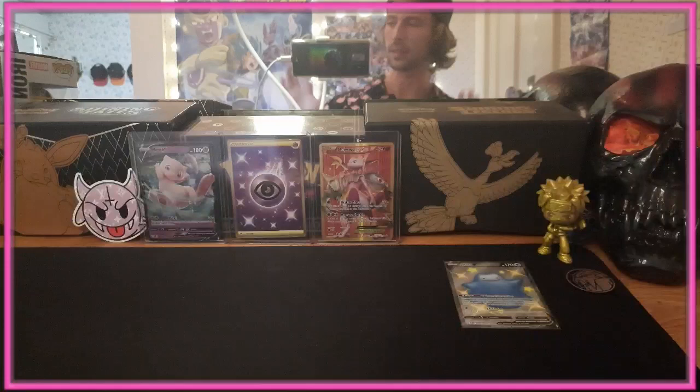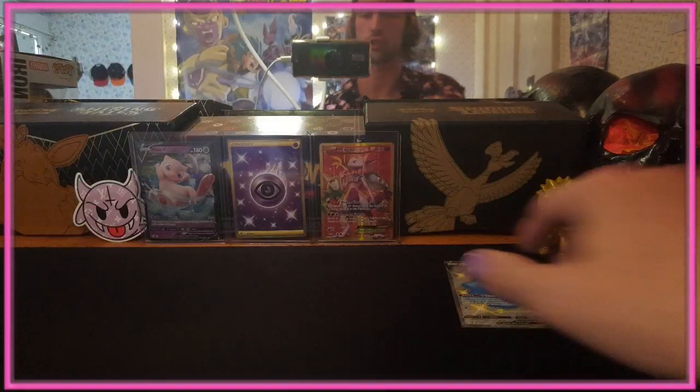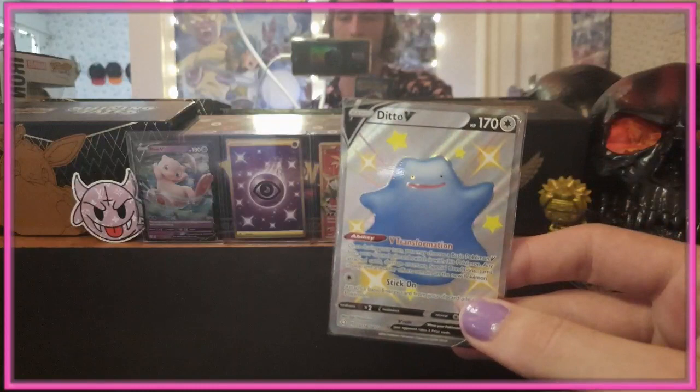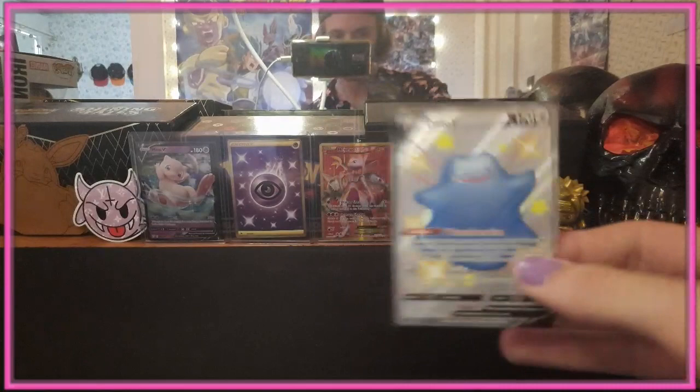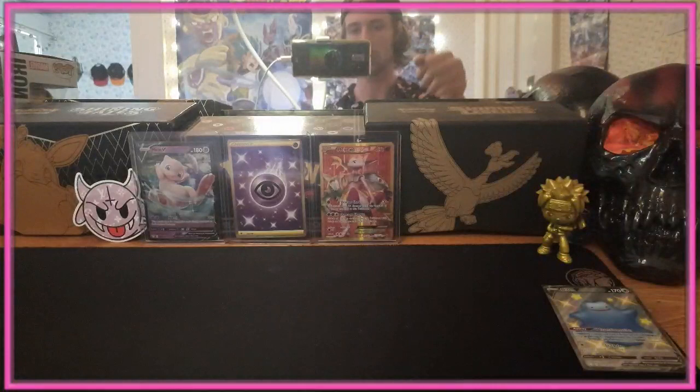I get excited over the artwork as well as pulling extreme rares like this Ditto we did 2 packs before that. Ooh, baby. One more time for the new viewers jumping in. Hey, everybody, how we do with it? We are at 4 packs down. That Sun and Moon doesn't bait. We'll go back. 5 more packs to go.